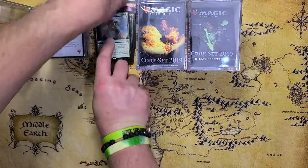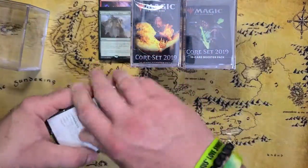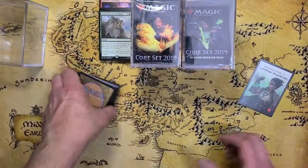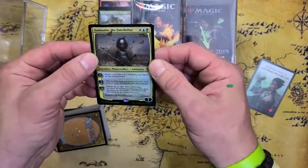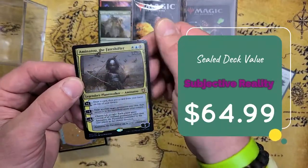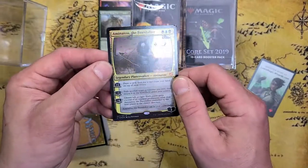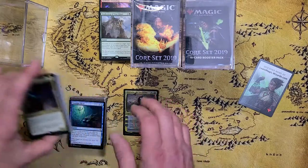There's our packs. And what will our exciting commander deck be? Popular formats. All right, should we reveal the face card? I say we do. It's Animar, the Fate Shifter with some damage, which is fine, to be expected. That's, I'm assuming, how they put these together. But you know what? I actually didn't get a chance to purchase one of these when these were sitting on the shelves for forever. It's actually a relatively valuable commander deck.